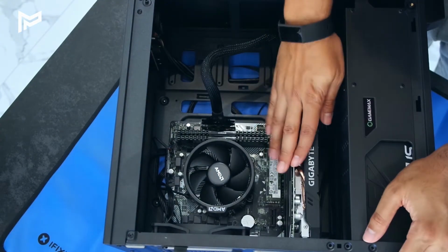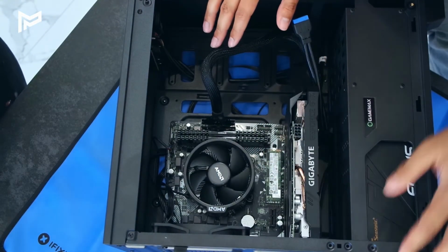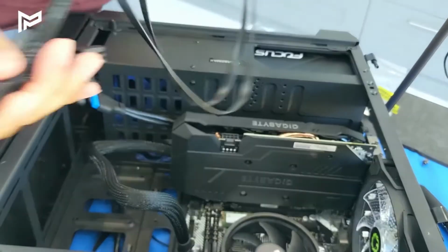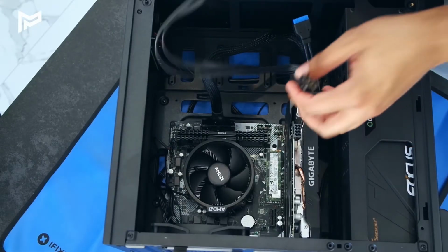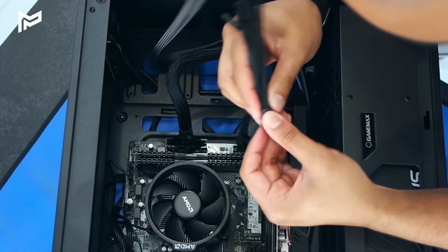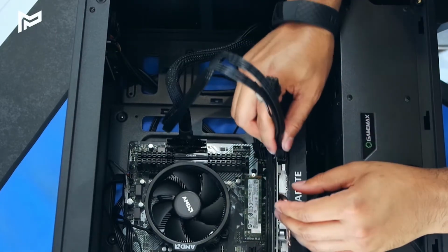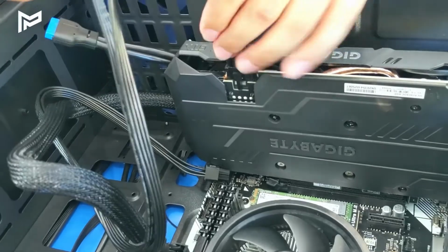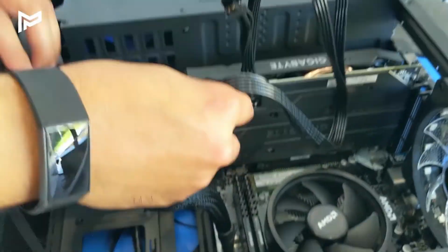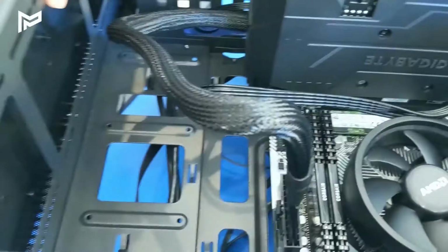Then we need to connect our graphics card to our power supply. This is one of the modular cables we had with our power supply. We can connect this to the graphics card here. If we can line these up before we put them in, it makes it a lot easier. Boom, and then that's in. And we can feed this through to our power supply.